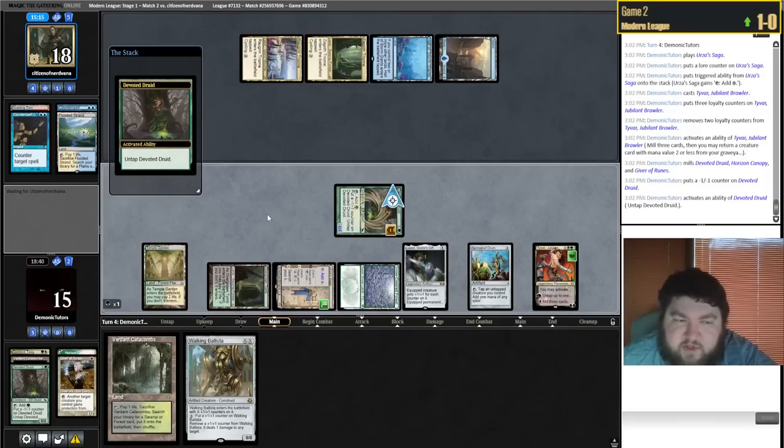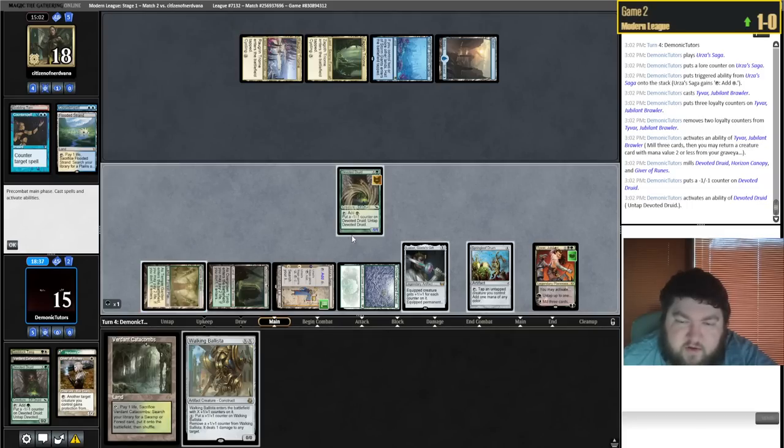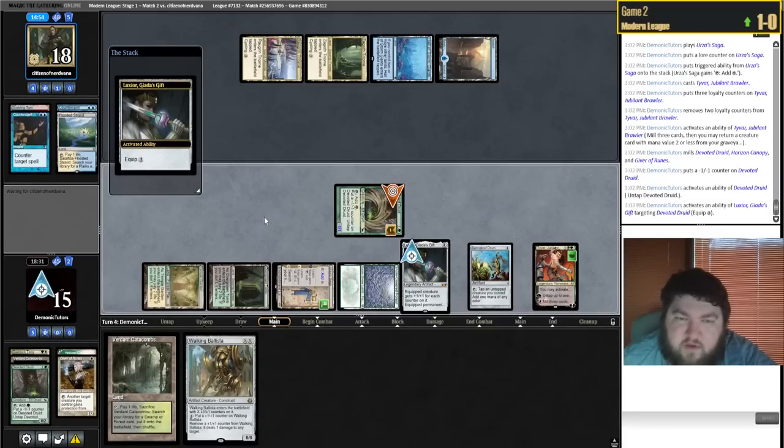Don't have Solitude, please. Please don't have Solitude, please. Okay. 1, 2. Equippies. Well, this is it. They either have it or they don't.